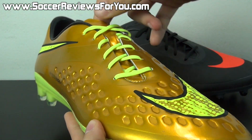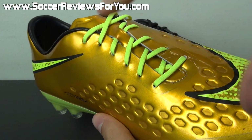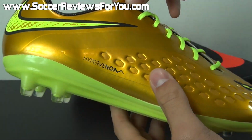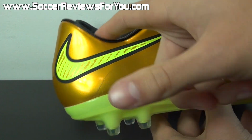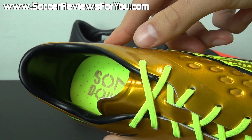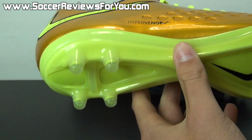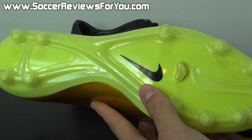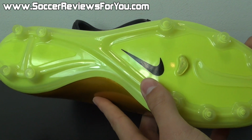Other than that, it's got the same off-centered lacing system as the rest of the Hypervenom line. No ACC, no texturing on the outside, that waxy finish like you're going to find on the Nike Skin variation, which is of course the top-end Phantom. Same low cut in the heel, synthetic leather liner, which definitely does get the job done. You have your internal plastic heel counter there, and then the base of the sole, it's listed as a P-back sole plate, but it feels exactly the same as the top-end Hypervenom Phantom.